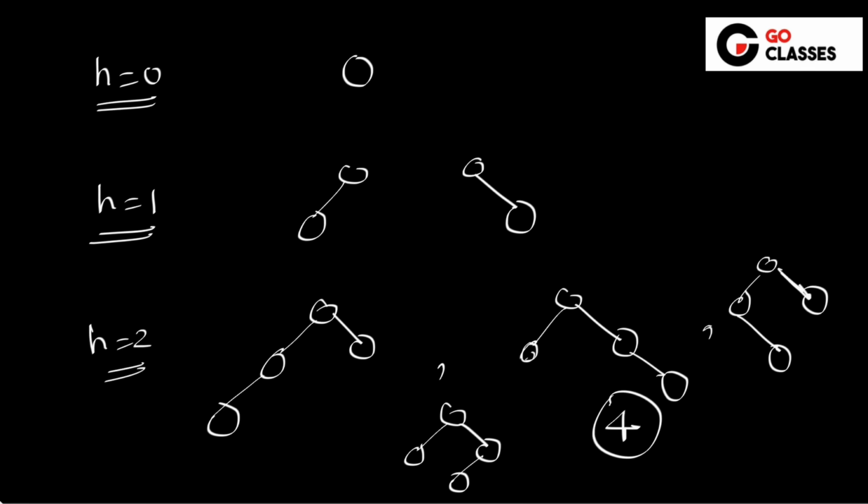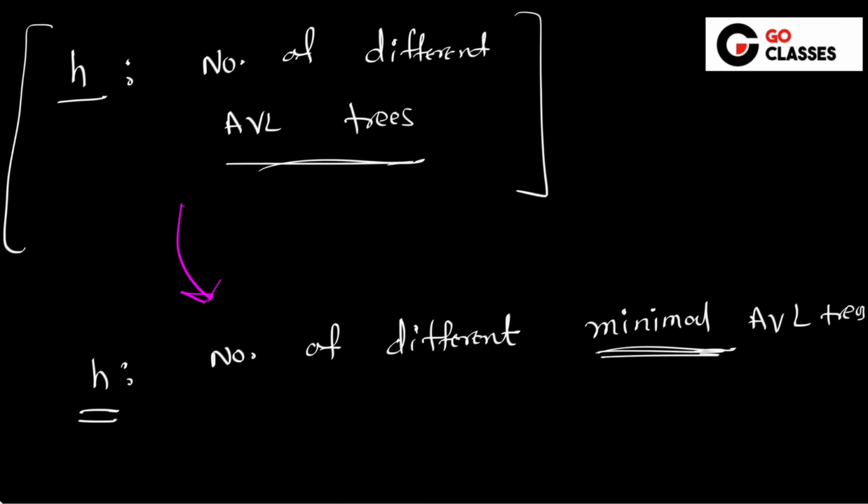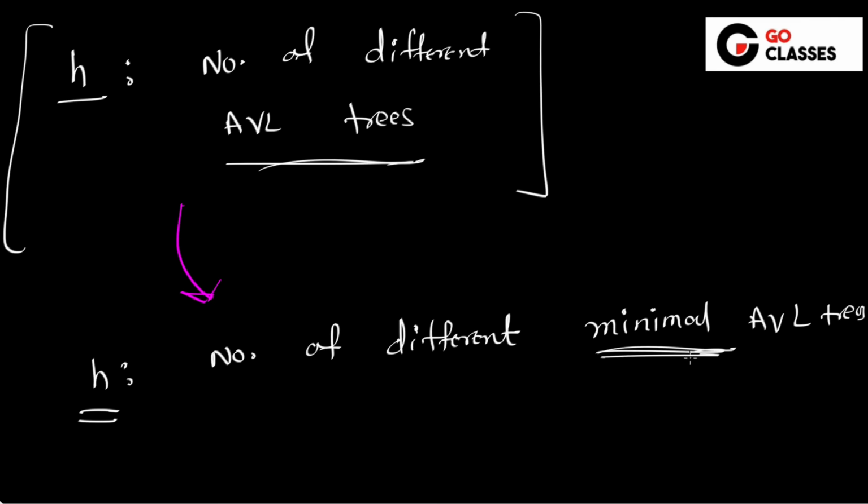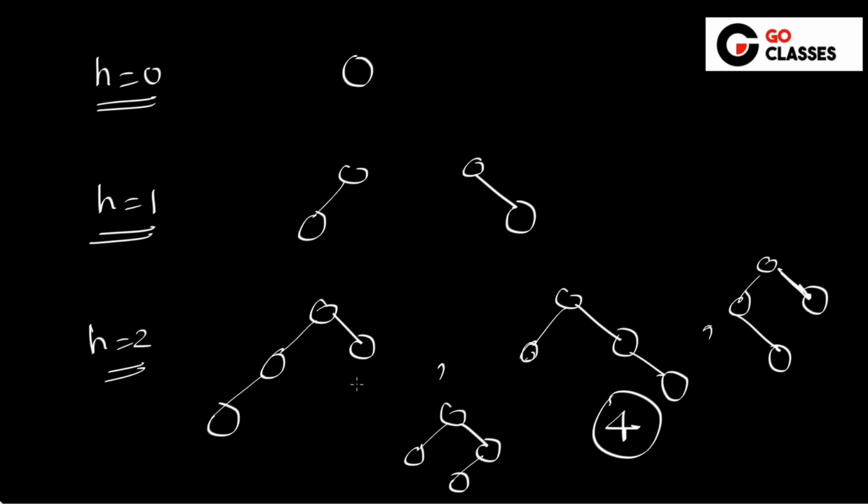What about the total number of AVL trees? It might be more. So the total number of AVL trees will have this, this, this, 1, 2, 3, 4, 5 I have listed, maybe more, right? I think I have not listed every possible AVL tree here. Maybe something like this. I think I have not listed this possibility here. So the total number of AVL trees might be many more, but I am only interested in minimal AVL trees. Whenever I say minimal AVL trees, it means an AVL tree having the minimum number of nodes. For height h equal to 2, these are the minimal AVL trees possible.